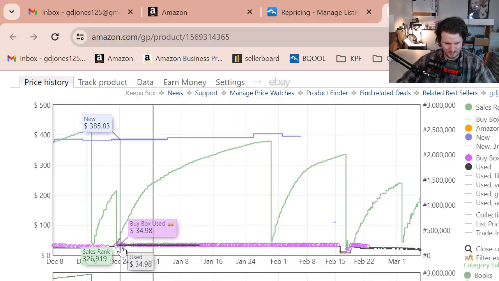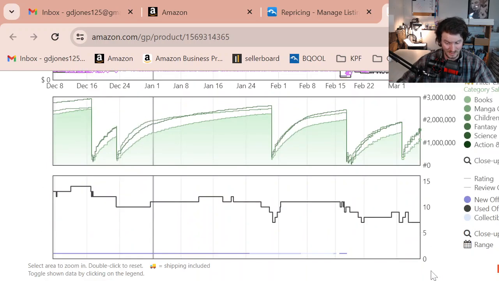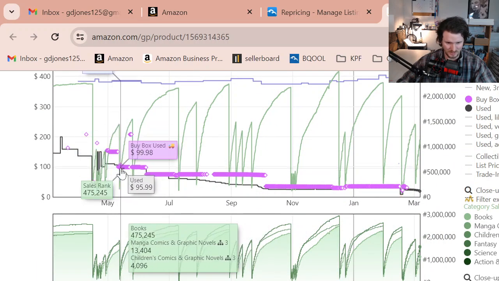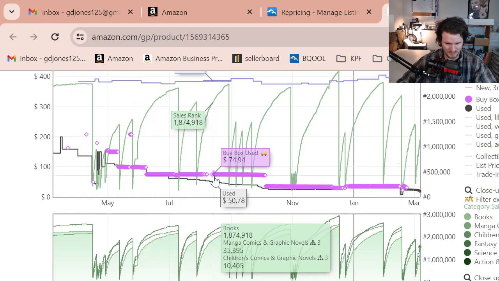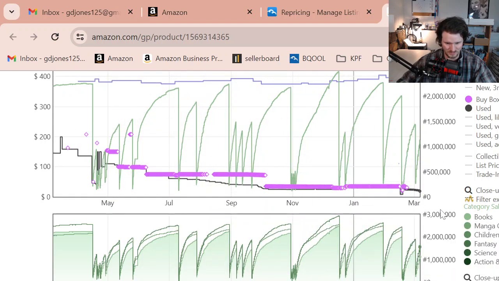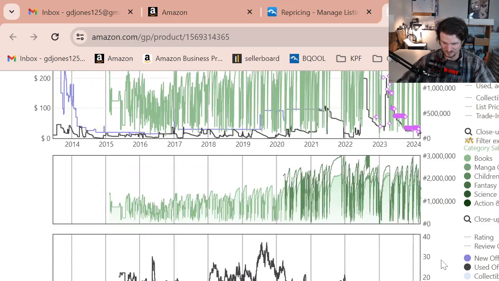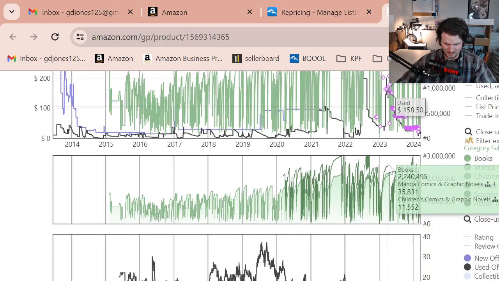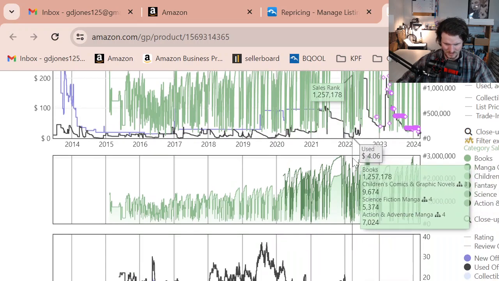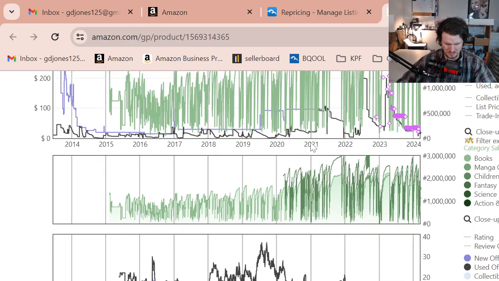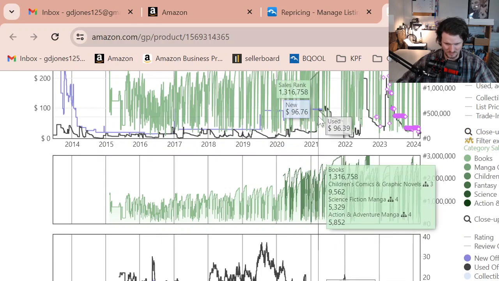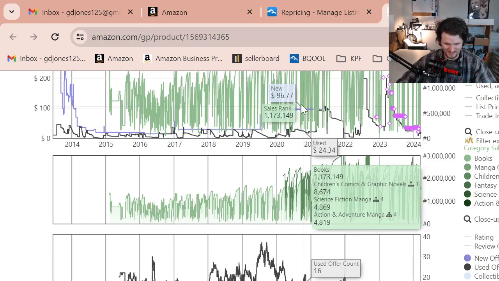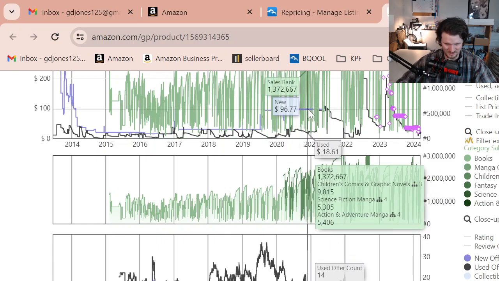Looks like 34 is here. 34.29. It's been higher back here. It was selling in the 90s, 50s, 40s, and it's kind of just been dropping down. Let's see, is this like a spike during a certain time? We got March, May, March. Wonder why it dropped in March. Yeah, another one in March. That's so weird. I would expect it to be like a Christmas thing.